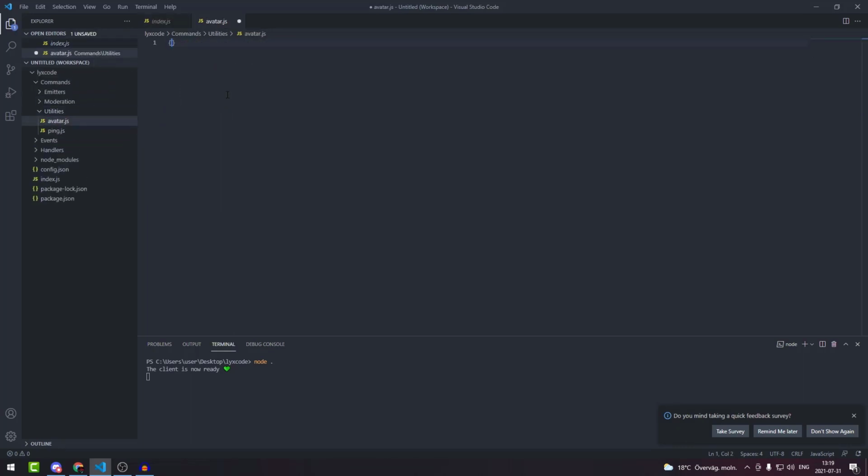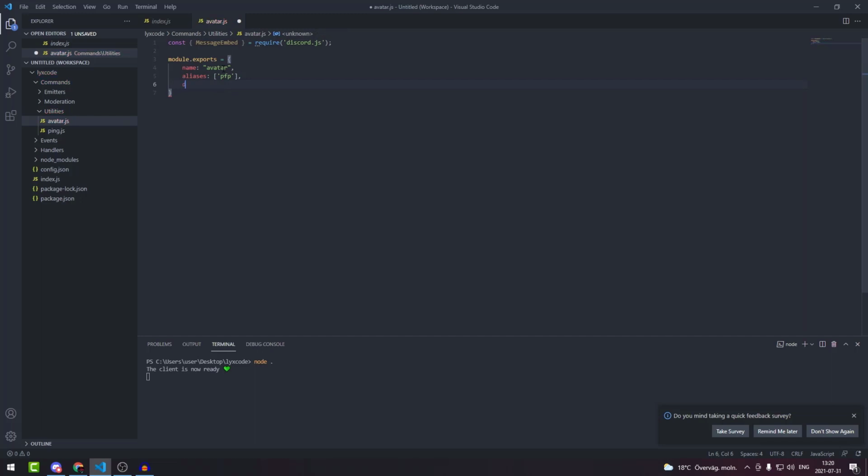And here we're going to import the message embed from the Discord package. So we type const message embed require discord.js, and then we get a module.exports. Let's put a space over here, and the name of the command is gonna be the normal name, avatar. We can put aliases for it. I'm gonna put the alias to be PFP, which is profile picture.